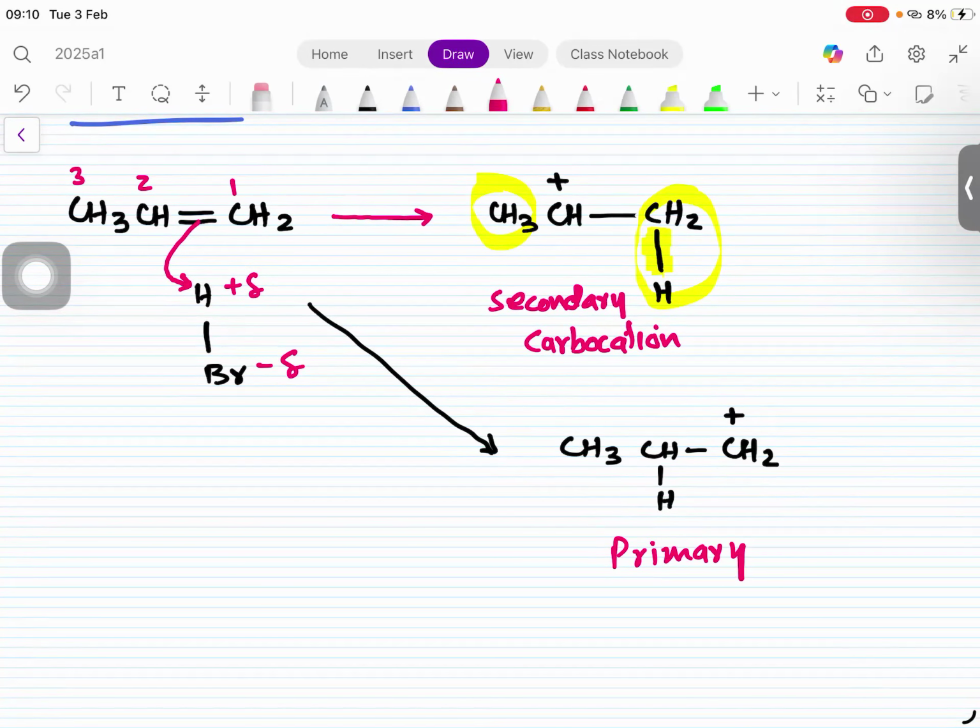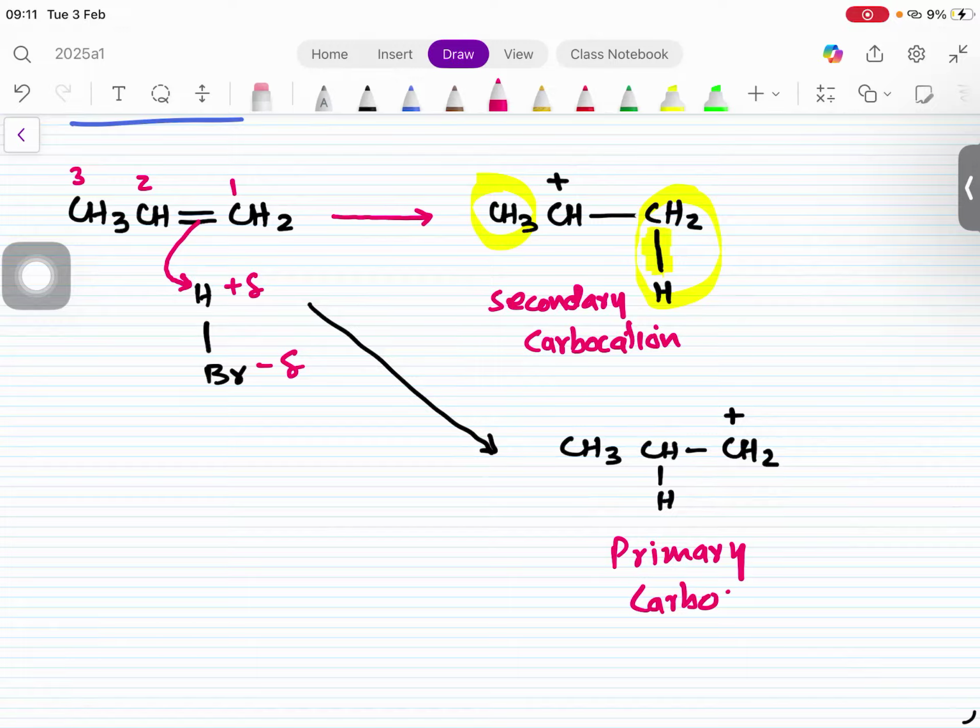Yes. Because this hydrogen, the electron pair is being offered, any carbon can use this electron pair, not one only. Carbon number 1 can use the electron pair, or carbon number 2 can use the electron pair. Here it is an equal opportunity. Okay? No major, no minor. Right? So they have equal opportunity. Let's say we have 100 molecules of propene, 50 are going to use one carbon and the other 50 the other carbon. Okay? So this is a primary carbocation.